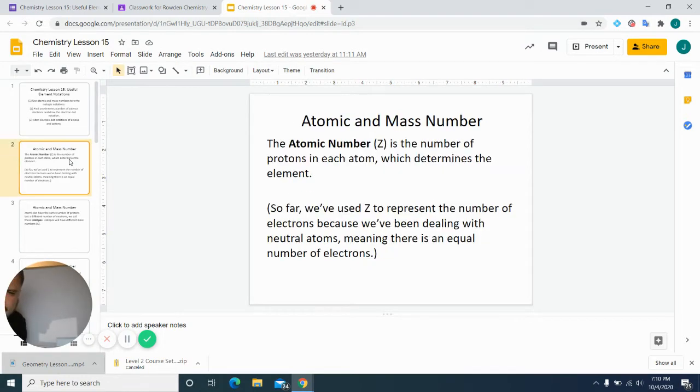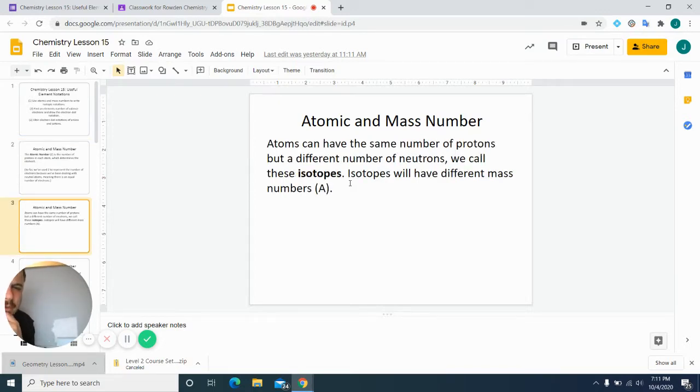All right, so when it comes to the periodic table looking at elements, the atomic number, which we've been calling Z. When we did our notations earlier, I would give you the Z, the atomic number for an element, and I'd tell you that's the number of electrons. But actually, Z, the atomic number, is the number of protons. I've been giving that to you because unless you're told differently, you can assume an element has the same number of protons as electrons. So that's why I've been giving you Z for your number of electrons, but it really means the protons.